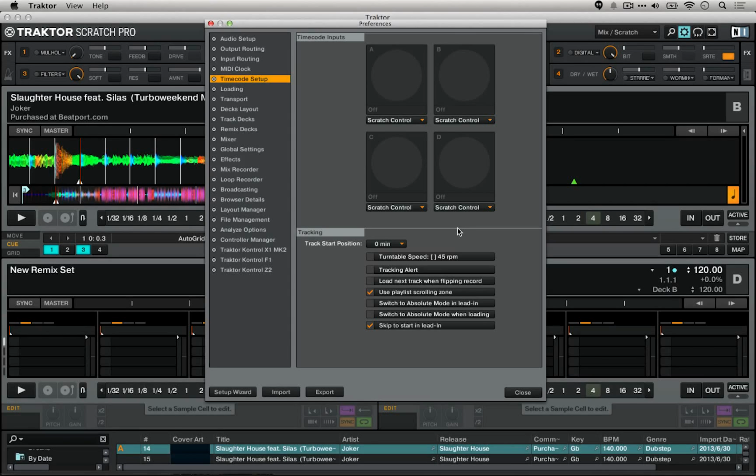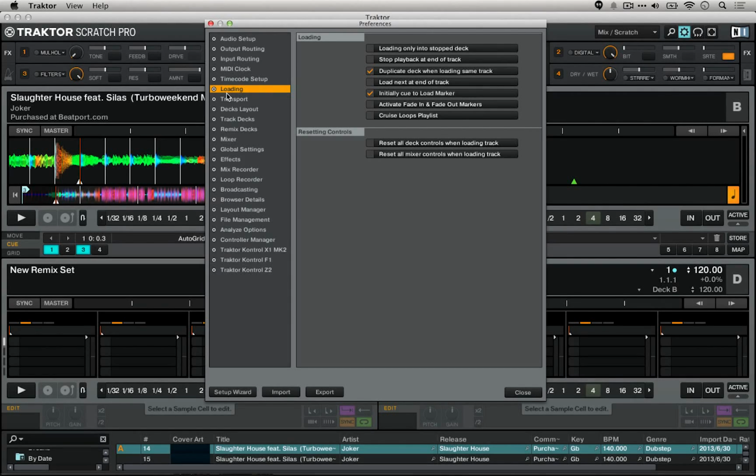It makes things a lot more busy because I'm typically manipulating one or more records at all times, even if I'm just mixing. If you mix with vinyl, then obviously you're touching the records all the time and manipulating it, and this tracking alert does not necessarily help you. However, if you really needed a warning when things weren't tracking just right, if you had dust under the needle, you could turn on this tracking alert. I personally leave it off.